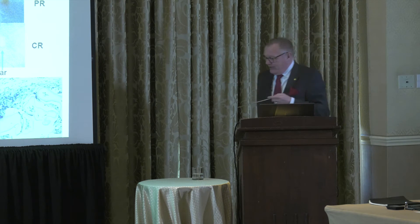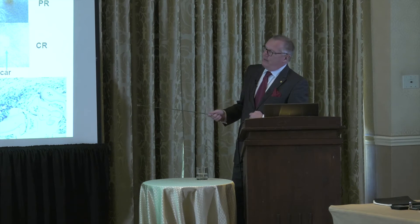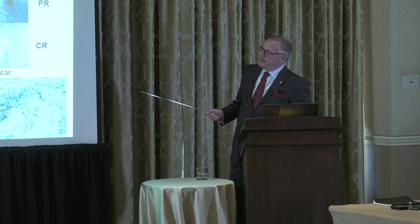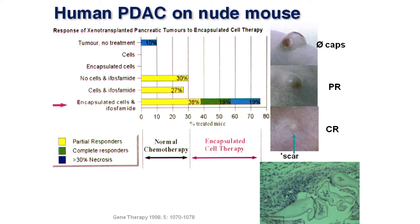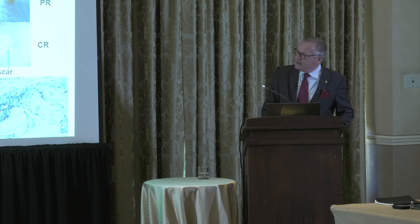I'll show you some of the preclinical data. At that time, this was the best we could do — xenograft experiments with subcutaneous implantation of human pancreatic tumor cells. What we never saw before after this single therapy was a complete remission. And this is basically where you see the capsules and there are just one, two, three living tumor cells — not more than that.